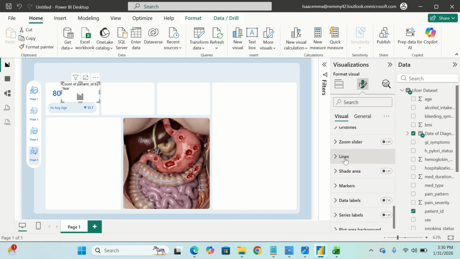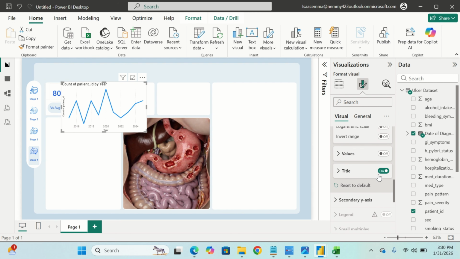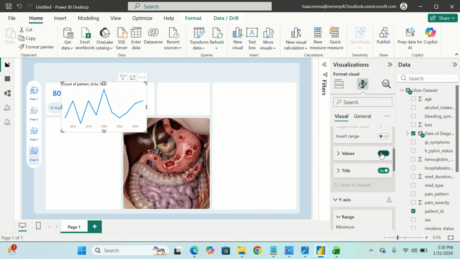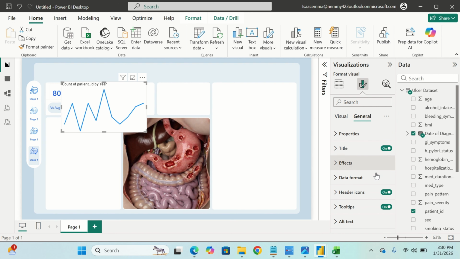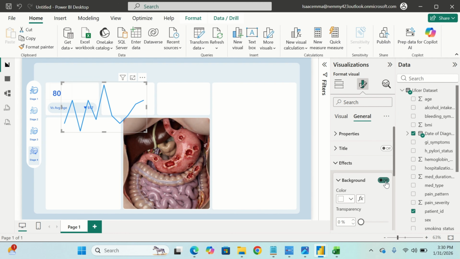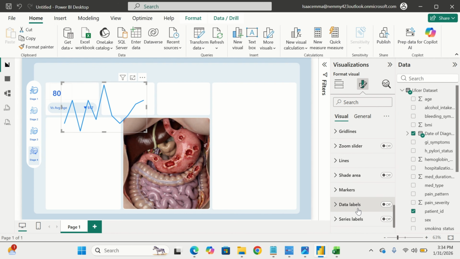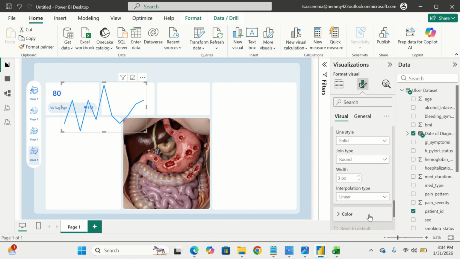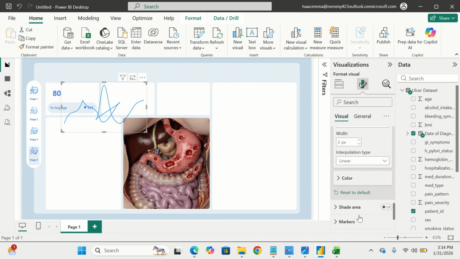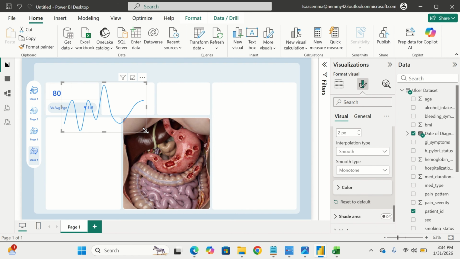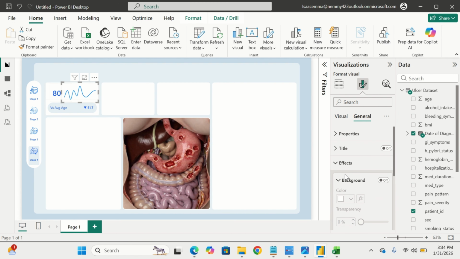We have labels. Okay, let me widen this a little bit so I can know what I'm turning off. Yeah, turn off the titles, the values and title. Come here also, turn off the title. Come here also, turn off the background. So now that it's like this, we want to make it have a smooth line because it's going to act like a sparkline. So we'll reduce the width and make it smooth instead of linear. So this is how it's going to be. It's going to look better and more attractive. So yeah, the background is off also.